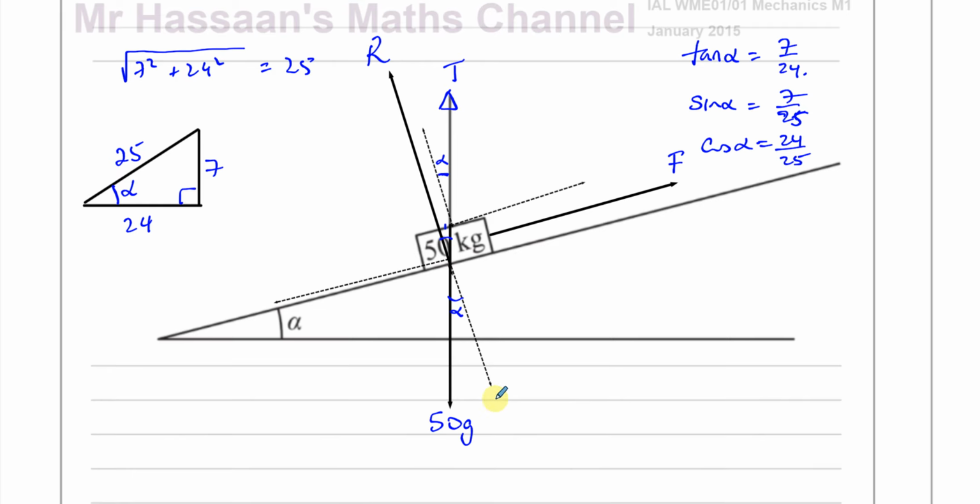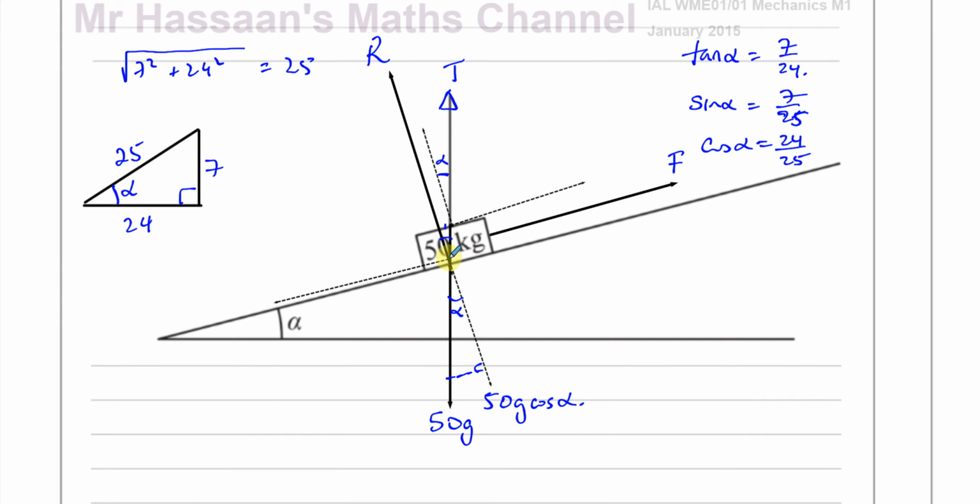So if I want to resolve the 50 newtons perpendicular to the plane, this line has to go into the angle to reach this component. So it's going to be 50g. If it goes into the angle, it's always cosine. So 50g cosine alpha. You can think of it as I need to find what this part of it is. If we make this into a right angle triangle, then this would be the adjacent side. So I'm going to use cosine.